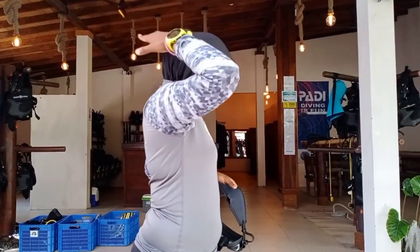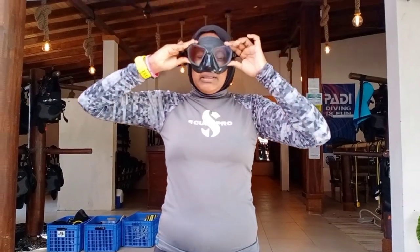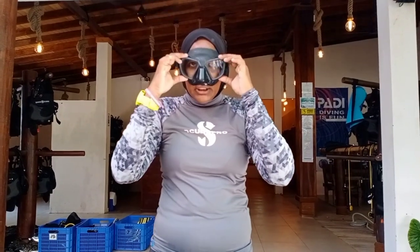not down, not up, it has to be in the middle. So you can just put your bun down, so the strap should be above your bun, okay? So that will be easy for you. And when you wear your mask, make sure you clear every hair from every side, okay? Even if there's a small hair, a little water will leak into your mask, okay?